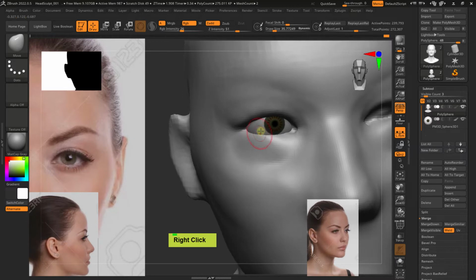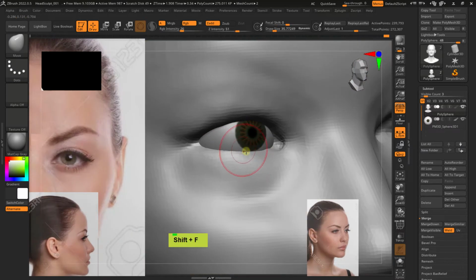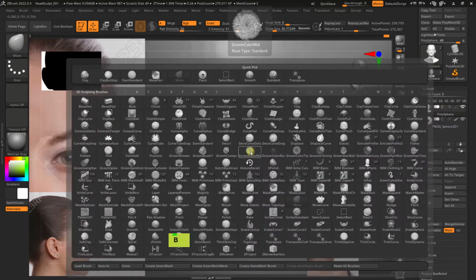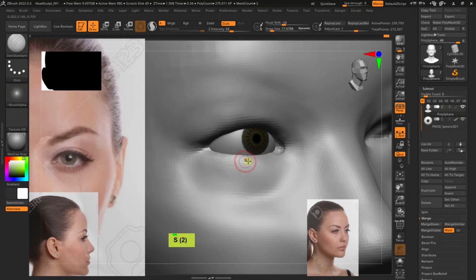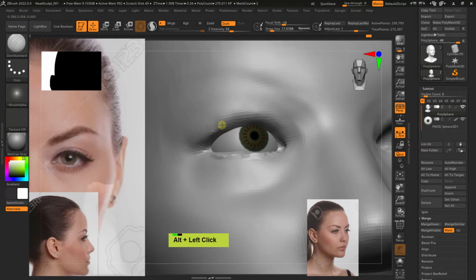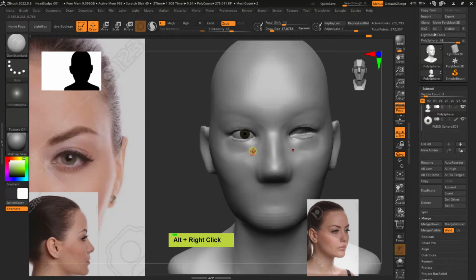Now to make things more accurate, we can use the Damien standard brush, but it will not make that much of a difference. The reason is that I'm using the Alt key to set it to the opposite. So now it's the opposite, and can you see the resolution? It's really low. So even if I try to emphasize the edge, which is pretty crucial if you want to accurately model the eye, it will be really hard.